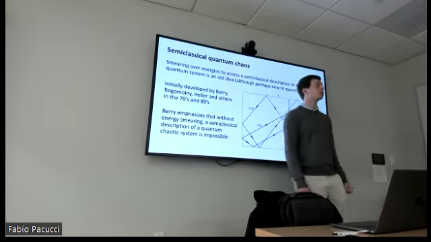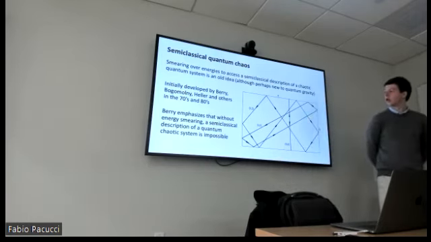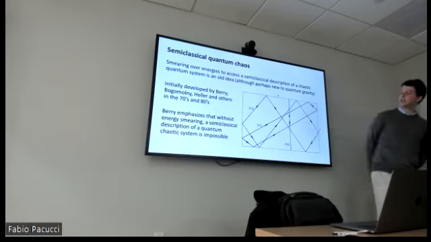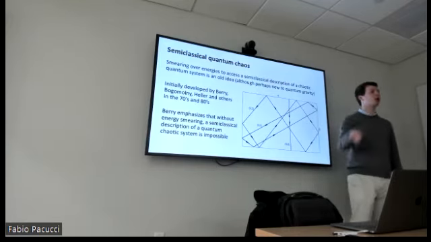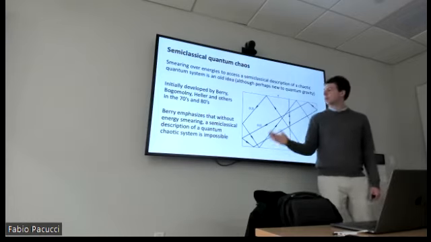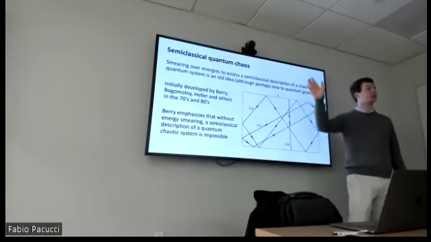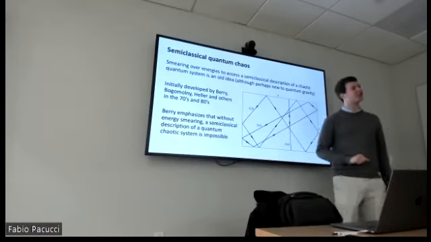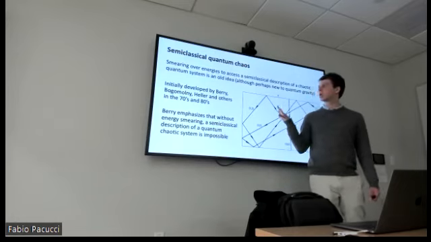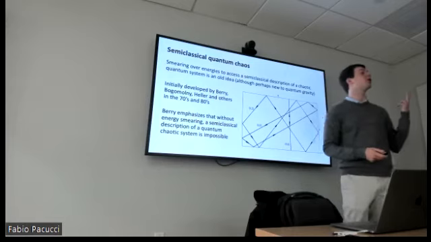Yes? So in the diagram, is it that the up and down line is just smeared out? Oh, the vertical. Sorry, I should say what the figure means. Suppose that you're interested in understanding the quantum mechanics of a particle bouncing around in the stadium. It turns out that there are nice classical configurations, which are just the periodic orbits, the ones that are like closed loops. It turns out, for reasons that I don't have time to explain, that these are important for understanding features of the energy spectrum.